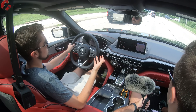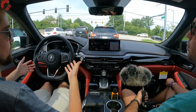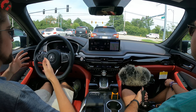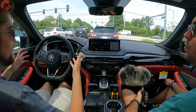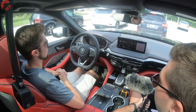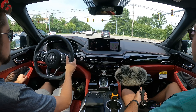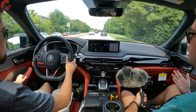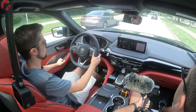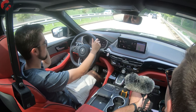While the A-Spec has aggressive styling, it's more of a cosmetic package — behind the wheel it's not noticeably different from the Technology or Advanced trims. Steering is light and handling response is decent, but it's comfort-oriented overall. For actual performance, the Type S is the answer. The MDX does a phenomenal job on comfort — it soaks up bumps beautifully, seats are incredibly comfortable, and the cabin is very quiet.